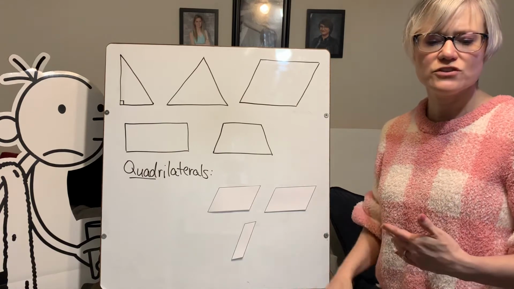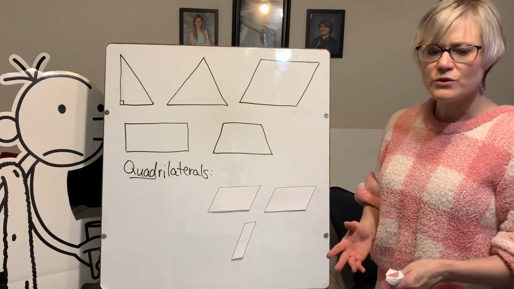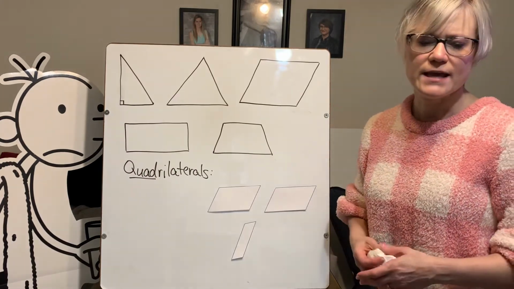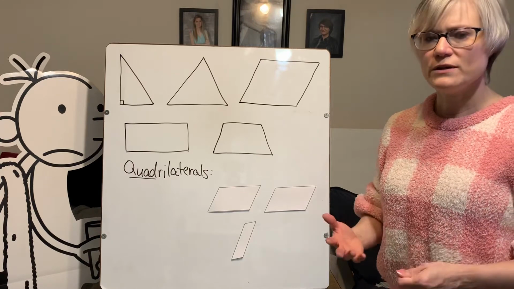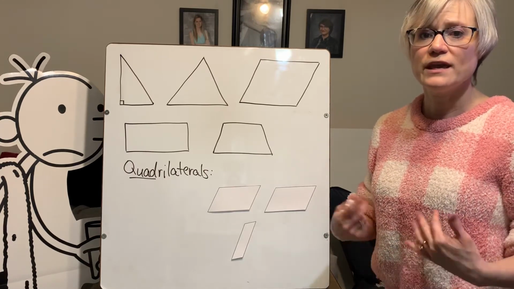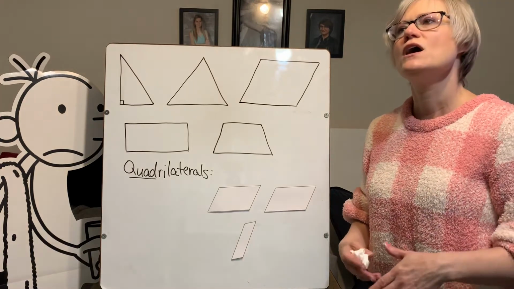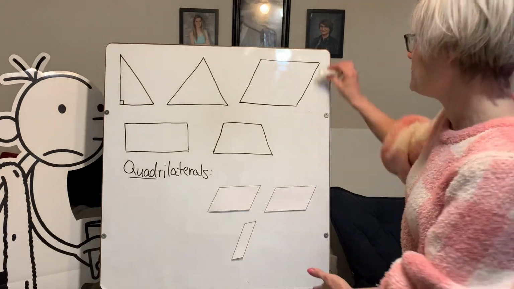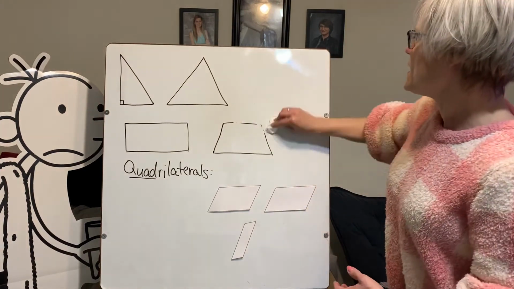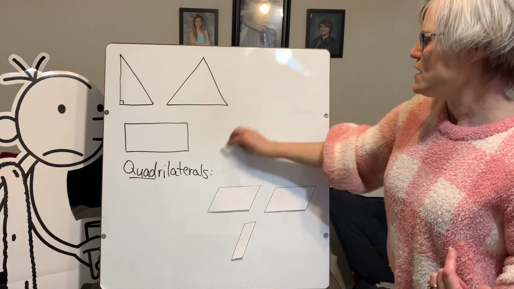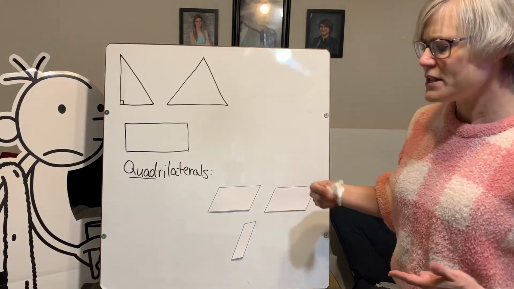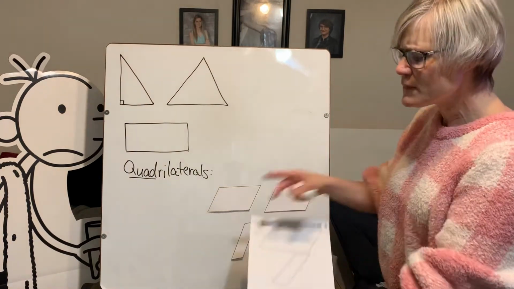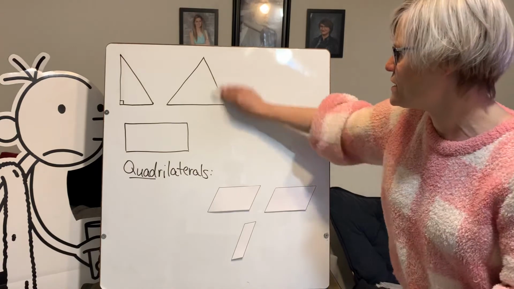All right, so that's just kind of a basic review of geometry. So we're going to be talking today about parallelograms, and we're going to determine the area of a parallelogram according to the information that we know about the area of a rectangle. All right, so I'm going to erase this, and I want you to think about the area of a rectangle and how we figure that, but I also want you to get your shape paper out and have all of your materials out and ready to go.